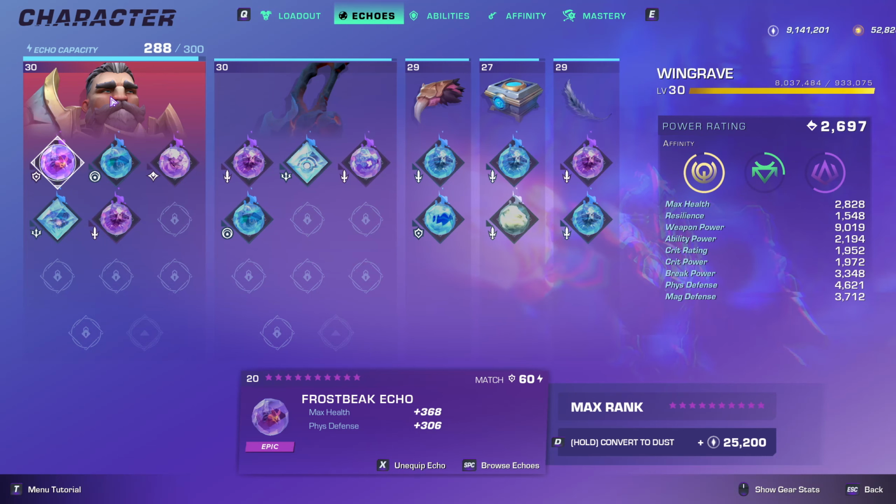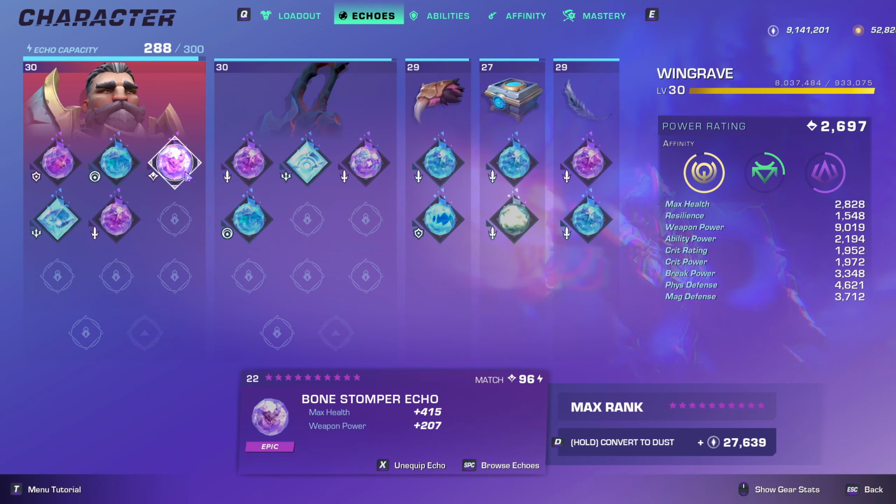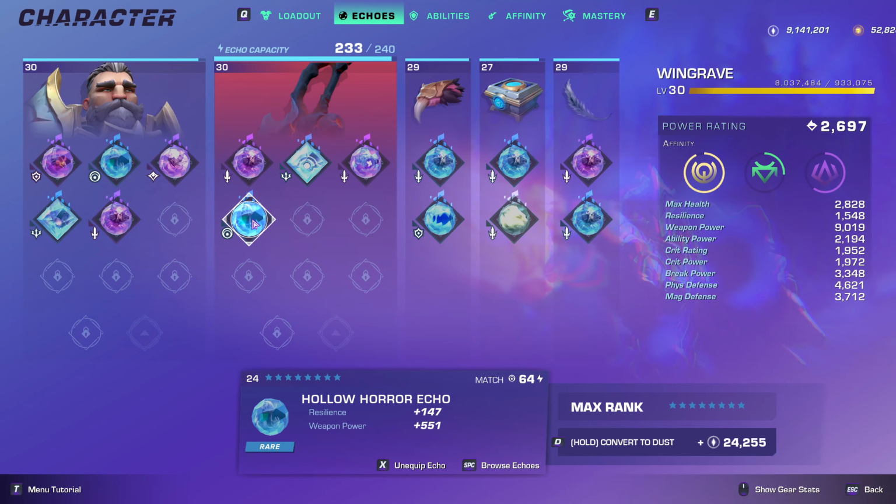We then have a bunch of Bloodletter Echoes as expected, Weapon Power, Break Power, all that good stuff. Cross slot, I have the Bone Stomper Echo, managed to get that in Epic. We then have Hollow Horror in the Balance slot. On Titan's Bane, we are going to be running the Ice Blaster Echo.